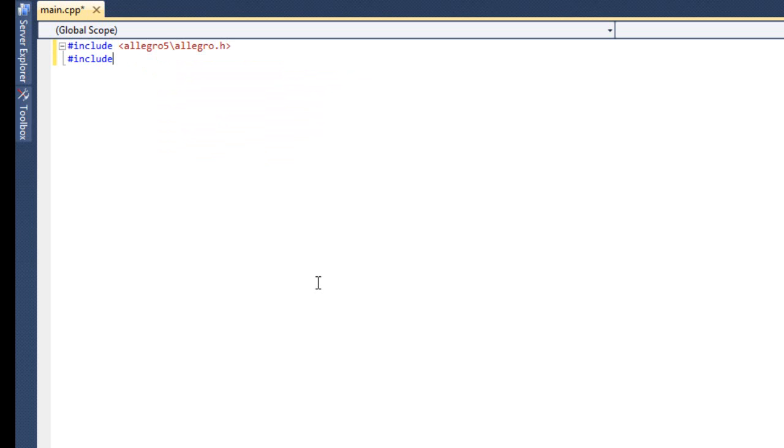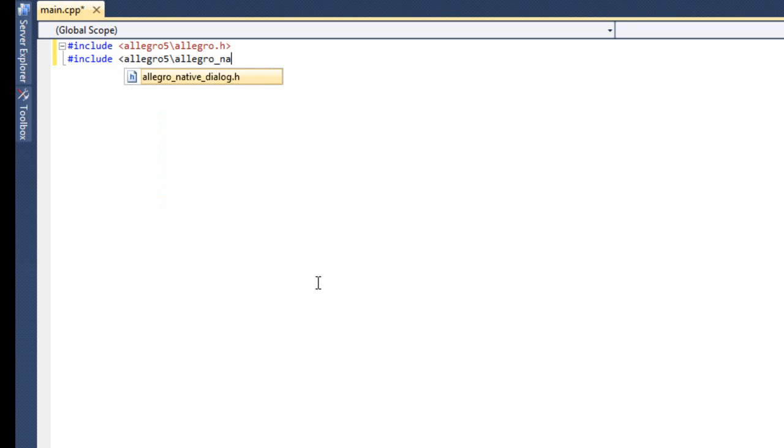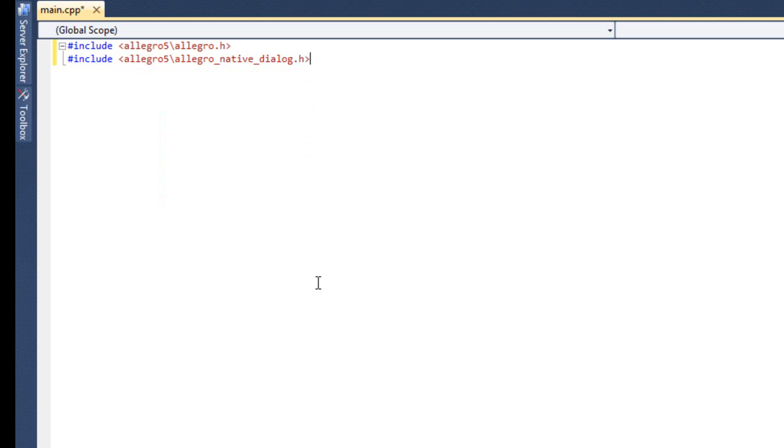Then, since this is a test video, we want to have some way of outputting verbose errors if something goes wrong. So I am including the Allegro native dialog. That way if we have an error when this program is running, it's going to pop up with a lot of detail using a native message box. And then we can start our application here.